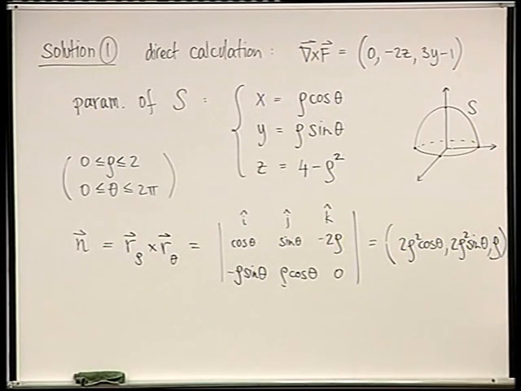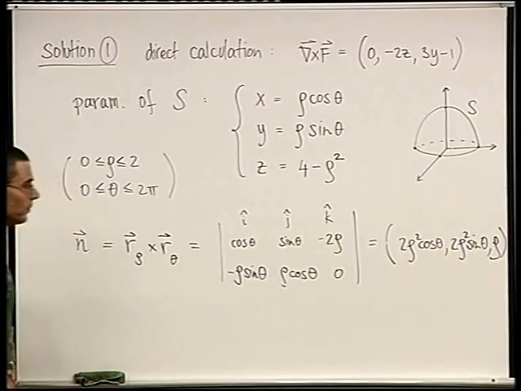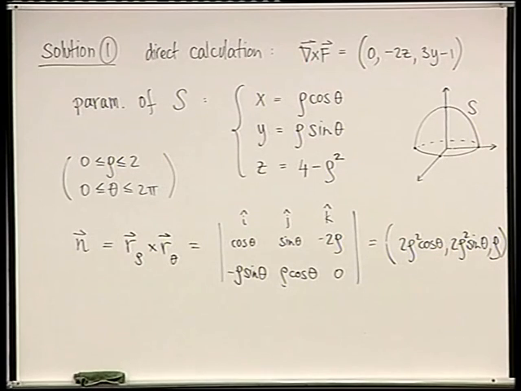Wait, shouldn't it be rho cosine squared plus rho sine squared? Shouldn't it be rho? Oh, yeah. He asked the question, shouldn't it be... Yeah, good, good. Okay, so this is the normal, but I answered it in a very convincing way, didn't I? See, I'm a good teacher, huh? Okay, good? Everybody good?